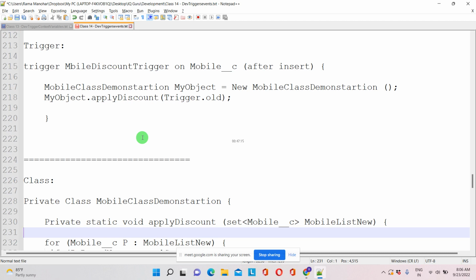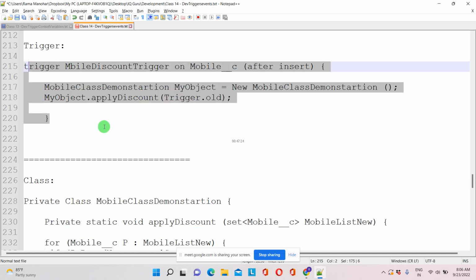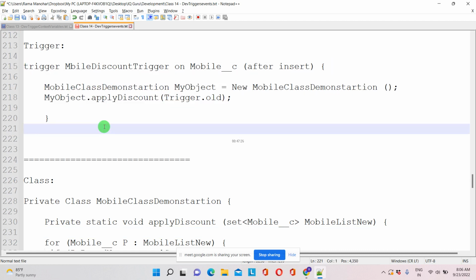One is that double equal to is not there. Where is it? So first check the class in the demo, then check the trigger. The trigger name is there. Do we require the trigger name in this trigger?